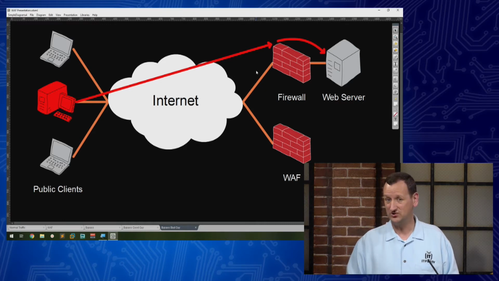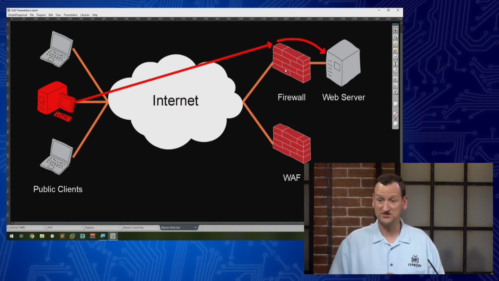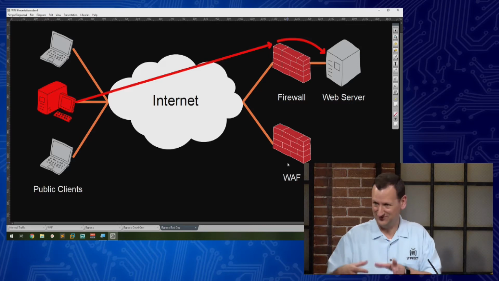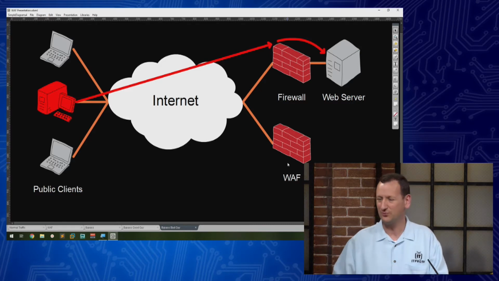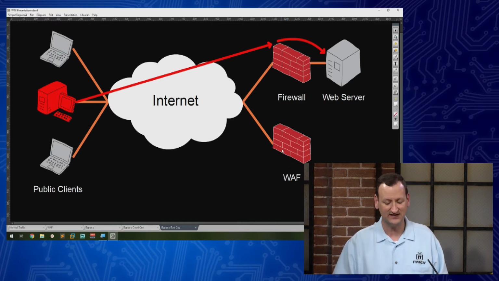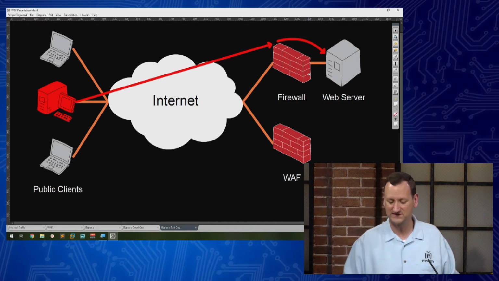What we need to do is when you turn on a WAF, you need to reconfigure your firewall so that the internet at large is not allowed to access your server, that only the WAF is allowed to access your server. Now, if you own the WAF, if it's your device, that's easy. You know the IP address is associated with it and you approve it. But if you're using a third-party service, you've got to go to them and get the list of addresses that they use to turn around and access your site. Encapsula publishes a list, Security, Cloudflare, they all publish a list for that reason.